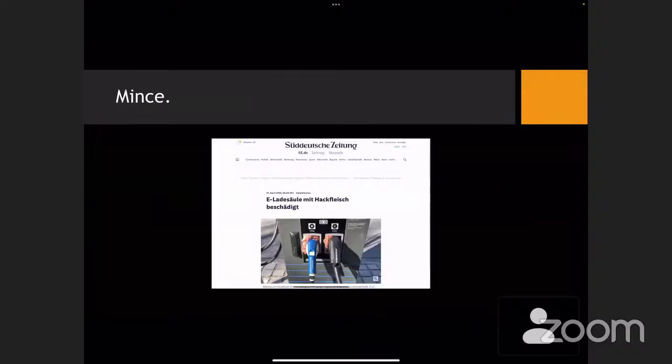And if you thought this was a particularly American problem, it's now spread to Europe. And this is a newspaper article from Munich, where people have associated the ownership of an electric car with vegetarianism and started to stuff the chargers full of mincemeat. And I don't care how good you think you are at risk management, nobody had "someone's going to stuff mincemeat in our chargers" on their risk register. There's just things that are going to happen. We don't know what they are. We're not going to be able to predict them. And we need a different way to protect against them.